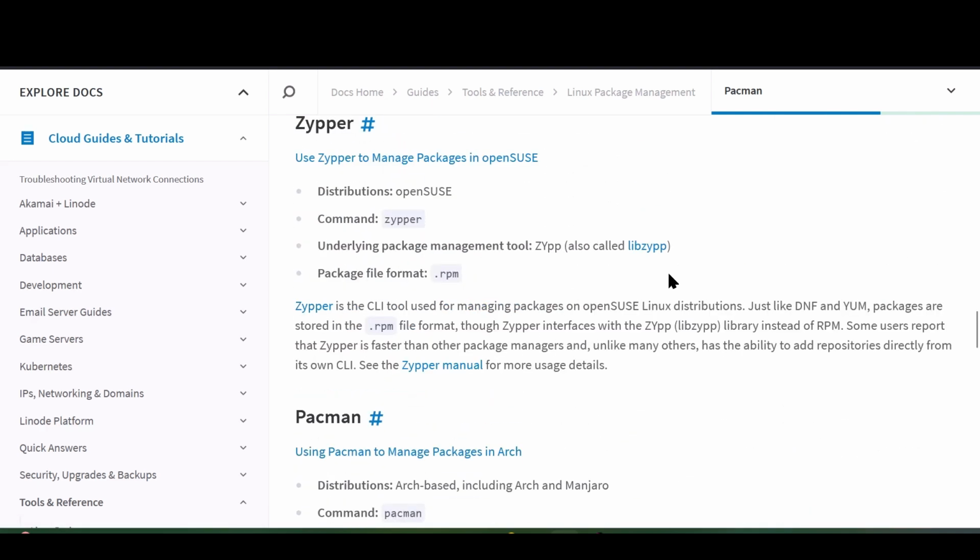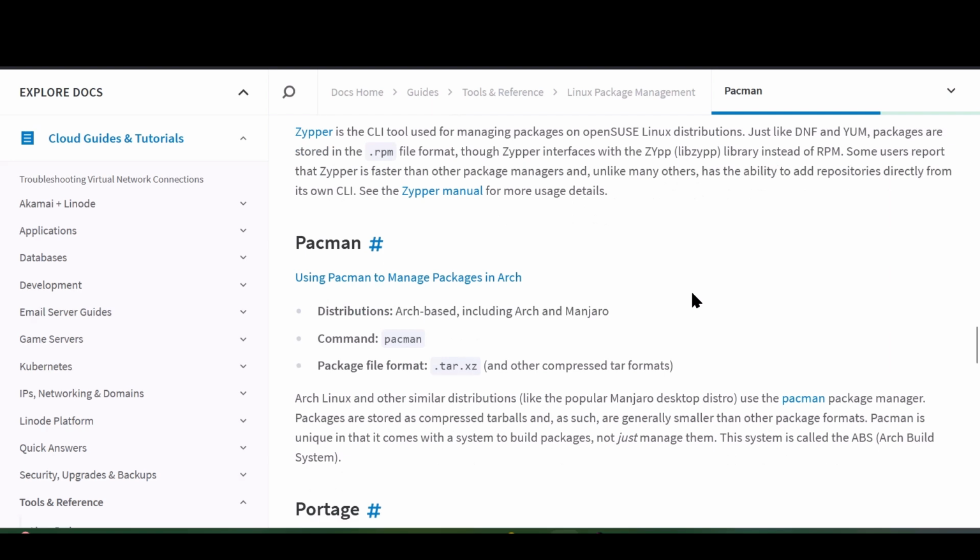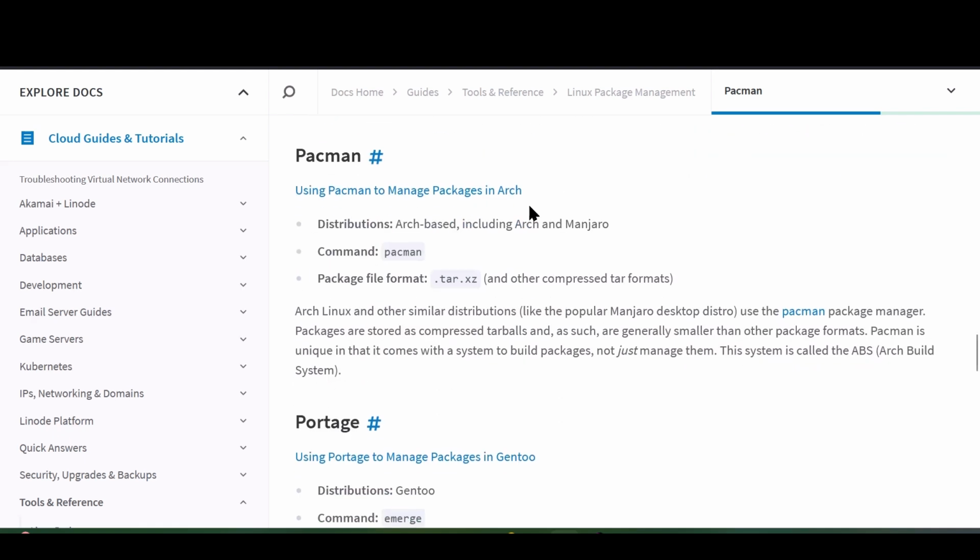Another package manager you need to learn about is Pacman. This is the third most popular package manager after APT and Yum. Pacman is the Arch-based Linux package manager.